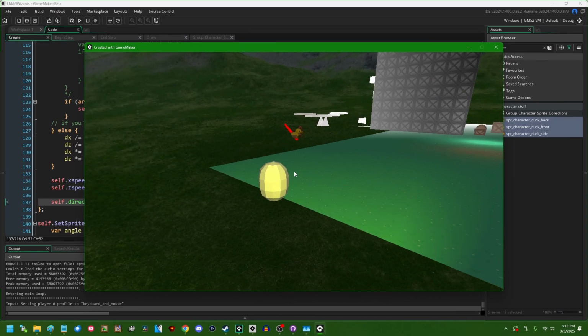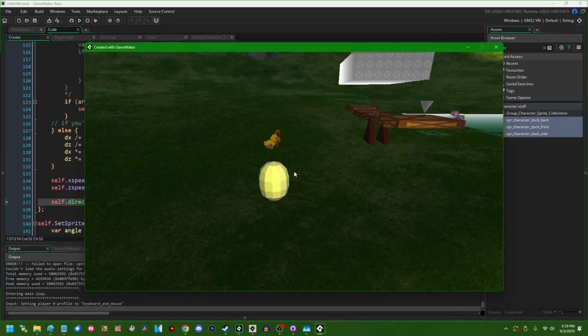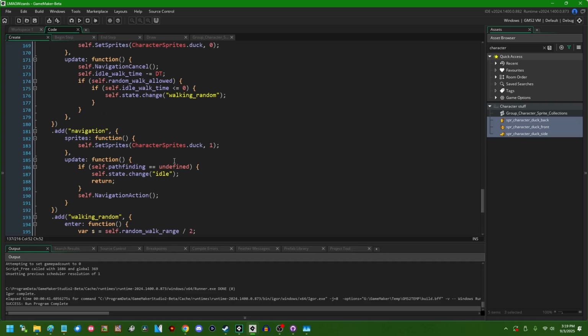Oh, you know what? That makes sense. When you do a long navigation, I should probably have in navigation and reset your X start and Z start. And maybe Y start for that matter, but we're not using that.